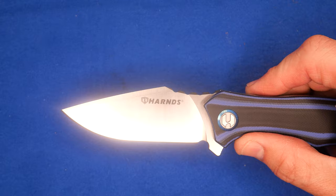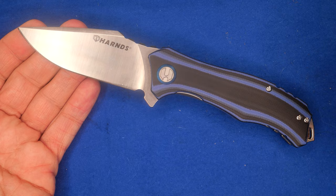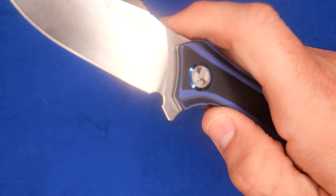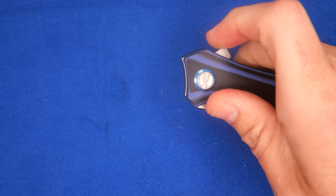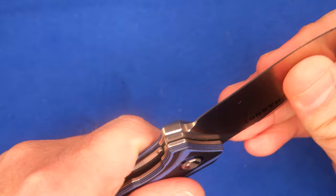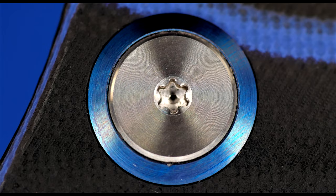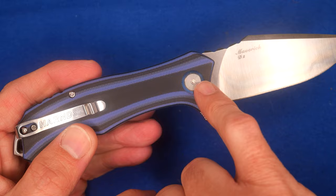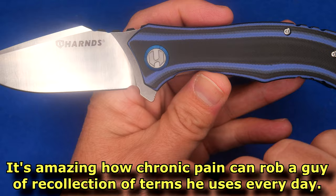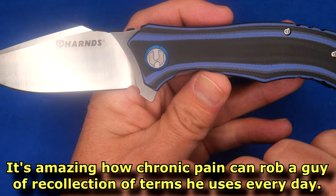I'm not too upset with Harns because they come up with some very cool knives — I quite like this one. Nice big choil, fully adequate. We've got a flipper that's angled back, so it works for the light switch method very well, and just pushing down on an angle works as well. We've got ball bearings in there. Lockup is very much how I want to see it on a brand new knife — no blade play side to side or up and down. We've got a T8 screw with an anodized steel beveled pivot collar, which is quite nice. You can see the same pivot collar here with their nice H logo — I really like that.